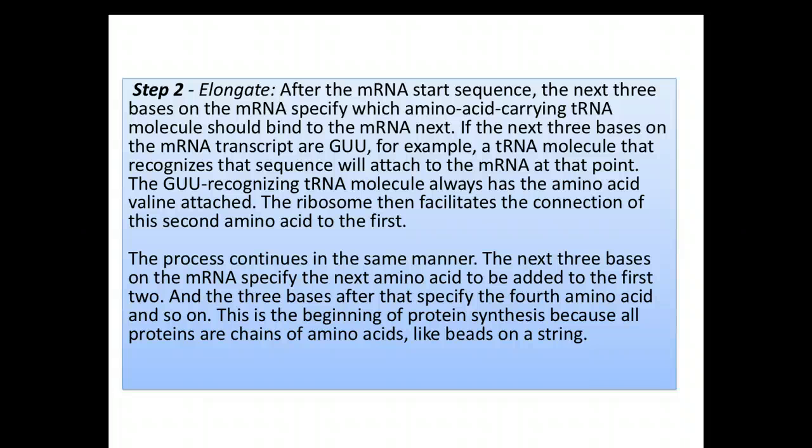So the ribosome then facilitates the connection of the second amino acid to the first. The process continues in the same manner. The next 3 bases on the messenger RNA specify the next amino acid, and so forth. This is the beginning of protein synthesis and protein chains, like beads on a string.